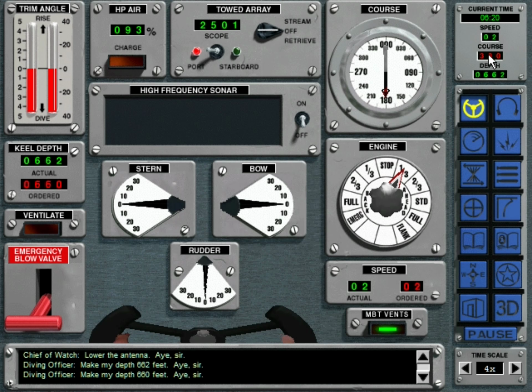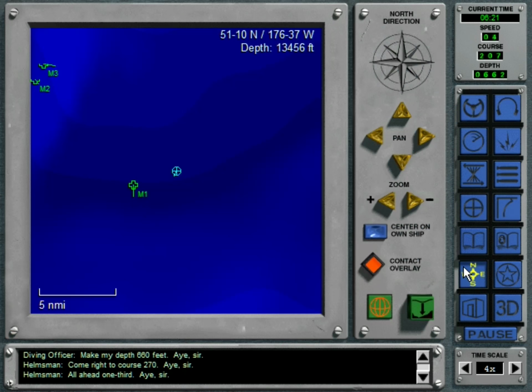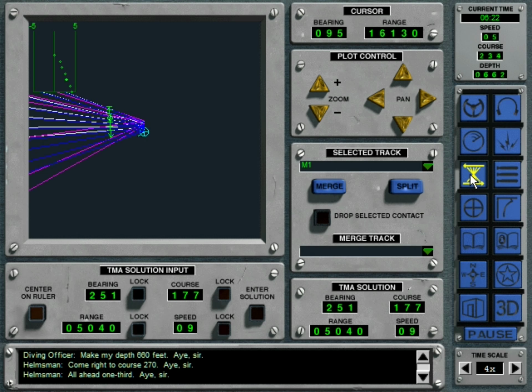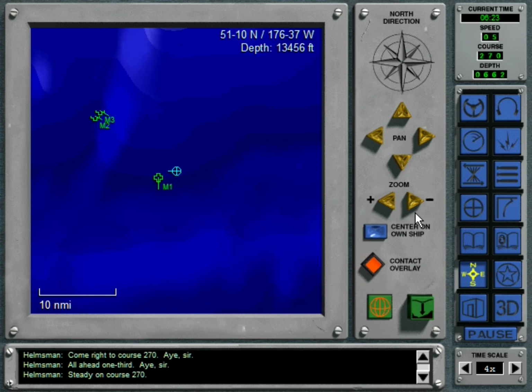So let's go to 270. Come right to course 270. Aye, sir. I think we'll go back to 5 knots. All ahead 1/3. Aye, sir. Steady on course 270.